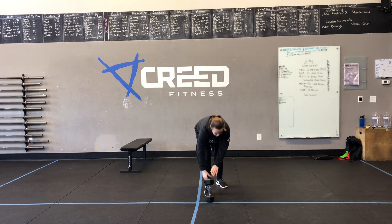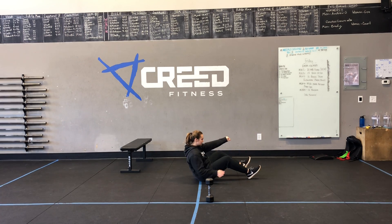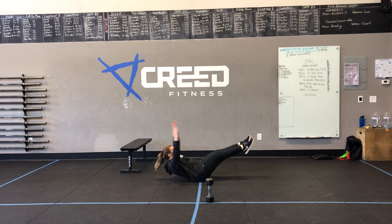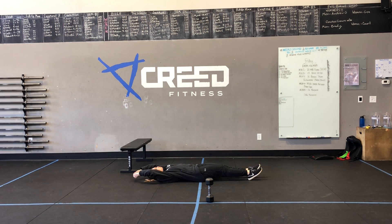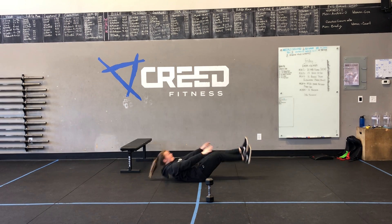Once she gets five and five on each arm, she'll drop down to the ground. On minute two you have 10 V-ups. With these V-ups, hands are overhead and we're reaching for those shoelaces, trying to keep our legs as straight as we can, keeping those heels off the ground the entire time. If you have to place those heels on the ground in between reps, explode from the bottom, touch the shoelaces and come back down and rest — just like that for 10 reps.